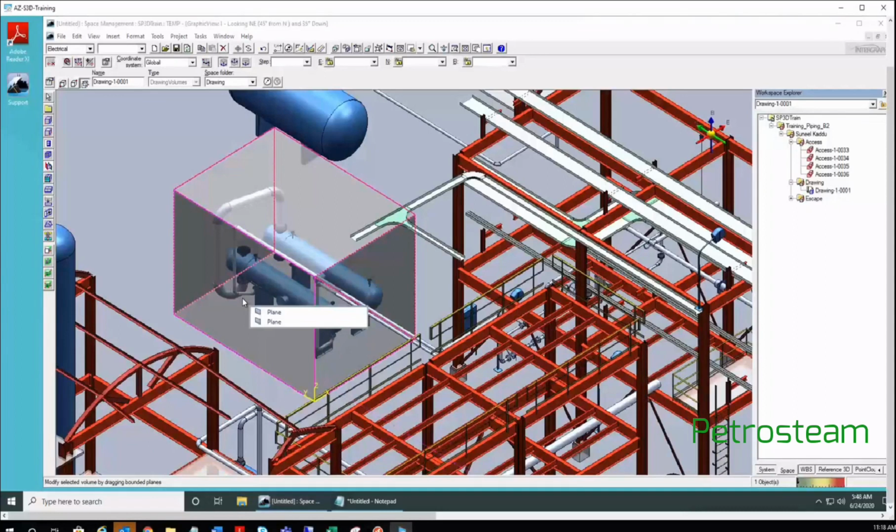Once the question mark appears, you can just left click, select first one. It is selecting this east west face. First one selecting west face, which is showing in full lines now. Bottom one, you can just observe now, is shown in dotted line. Now you go to second plane. Now bottom plane is selected, that is showing in full line, and west face is showing in dotted line now. That means whatever plane showing in full lines is selected.